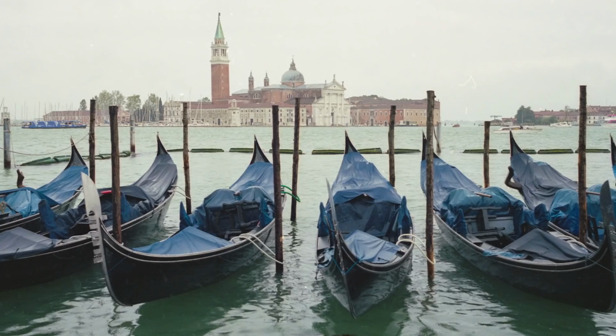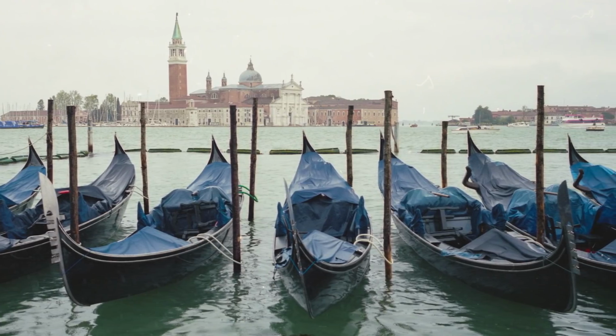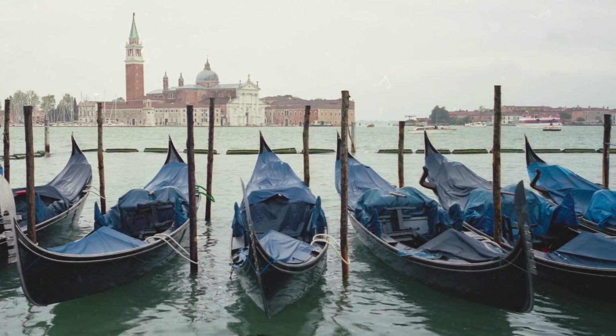But this, I don't know, it just has, oh man, it's such a cliche, but it has that feel to it, that film look that I can't quite describe. And because you're taking a pano in a single exposure, it does have a certain look to it that's very difficult to articulate. But yeah, this was really nice.